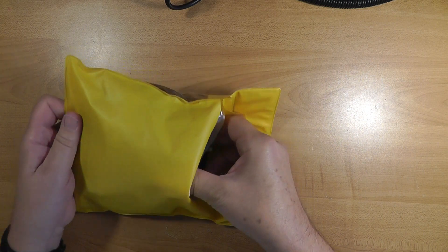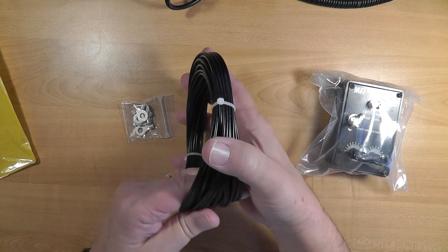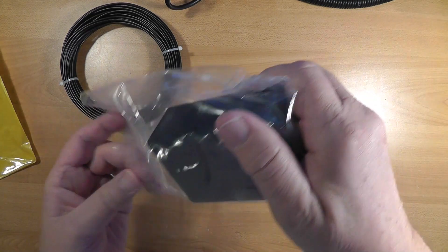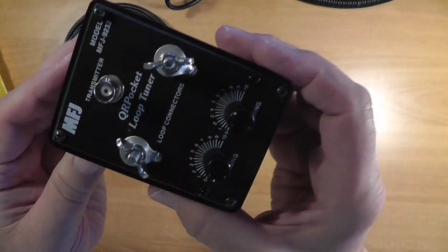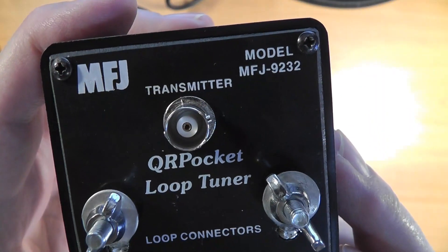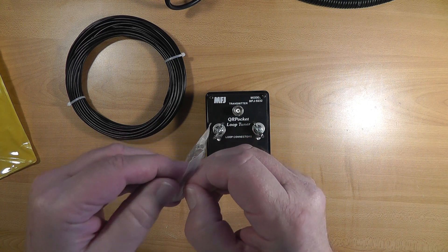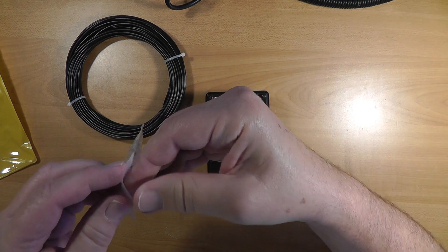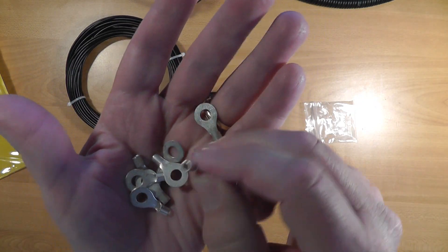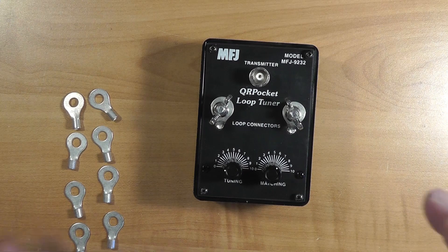The antenna comes in the usual yellow MFJ wire antenna bag. Inside we find a 60-foot or so hank of wire, long enough to cut loops for several bands. The key feature is this little tuner box — you connect the antenna here with this BNC connector, or as I'll do, with a BNC to PL-259 converter. The antenna loop ends come here. Also in the pack are a number of connectors that can be crimped or soldered to the wire to make connections easier. While they are intended for crimping, the supplied antenna wire is so much smaller than the connector that crimping is impractical. You can also use your own wire up to 10 gauge with the provided connectors. There are eight connectors, enough for four loops.